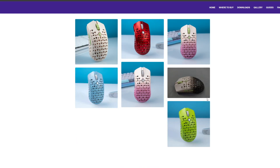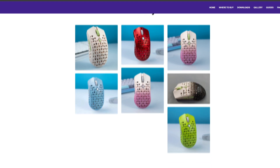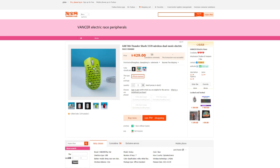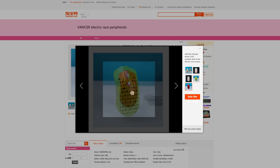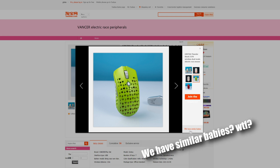There's also a gallery section midway down the page showing all released variants of the mouse, including — I don't know if we call it snot green — but certainly a lime green variant. I was so interested in whether the quality has improved in the past six months that I went on Taobao and purchased a fluorescent green mouse for 429 yuan, which should arrive in about three to four weeks. I'm looking forward to doing a comparison video to see how it stacks up against the batch one and batch two copies.